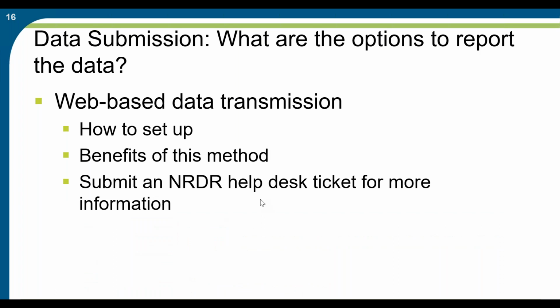The options to report data also include web-based data transmission. You would go ahead and submit a query to us to get that process started. If you participate in any other of our registries, such as the lung cancer screening registry, that also has a web-based solution. So the good news is getting NMD online is pretty easy. It is, if you also participate in our dose index registry, the process is somewhat similar, but it's a pretty easy process to do. And we'll go ahead and go with the next slide.